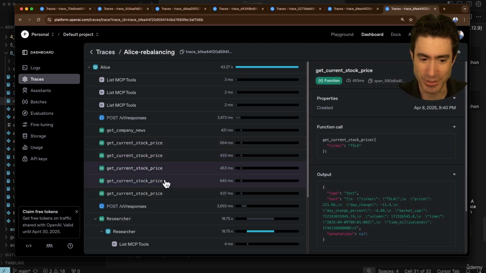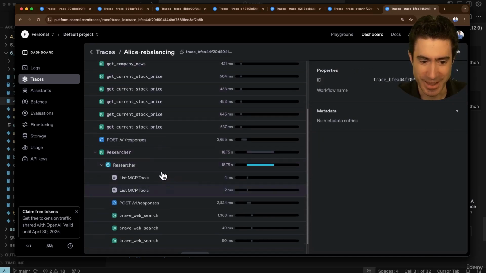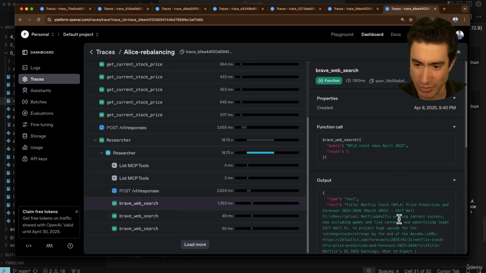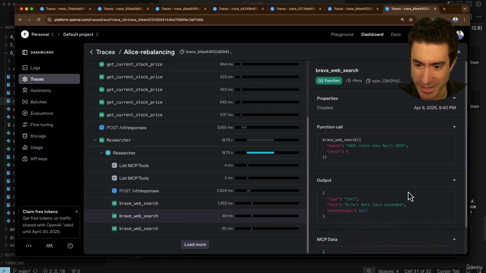So Alice wasn't perturbed by some ill behavior from one API and just switched to other areas, and then used the researcher tool, which would be a better way to get company news. And the researcher tool went off and did some research, and got some information about Netflix. But on asking for some information on Apple, it got an error that the rate limit was exceeded because I've been running this too much, which is another little problem to be aware of.